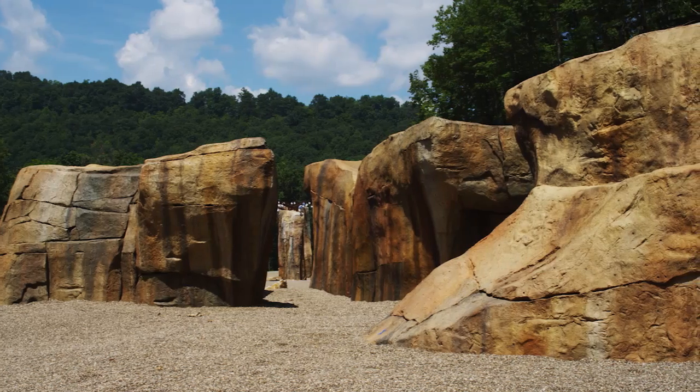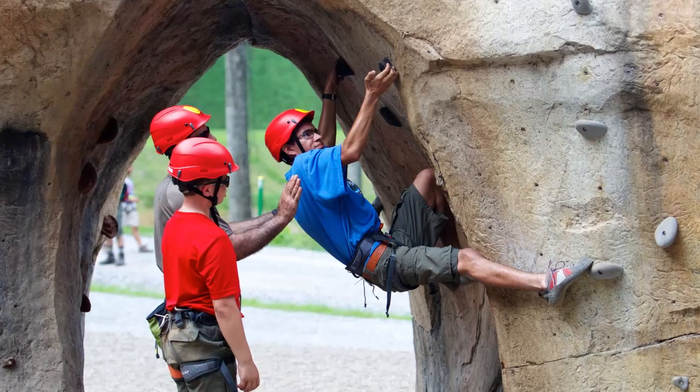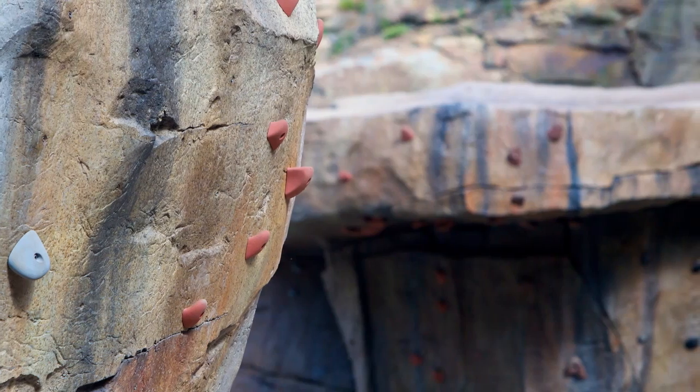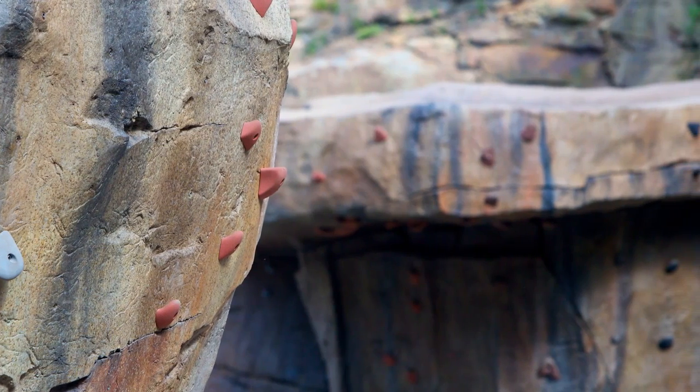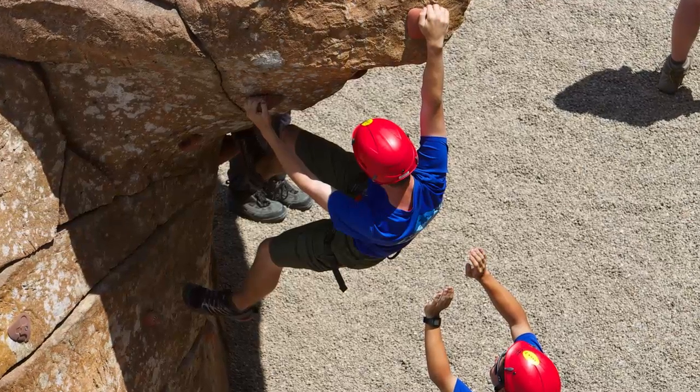Because what it's about is you don't need to have a harness, you don't need to have a rope, you just have to have climbing shoes. And you get to hop on these features and you get to stand there with your buddy and really encourage them to take the next step. And without that social space included in the design, I don't think that we would really achieve the goals that we're trying to achieve there.